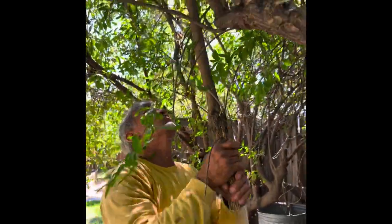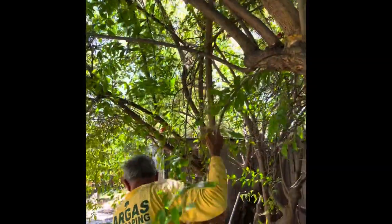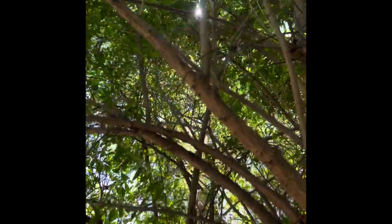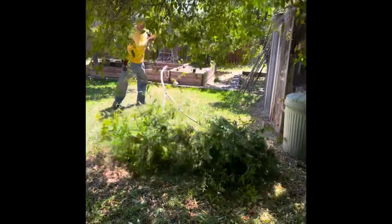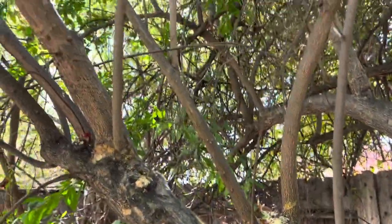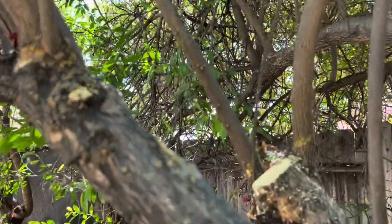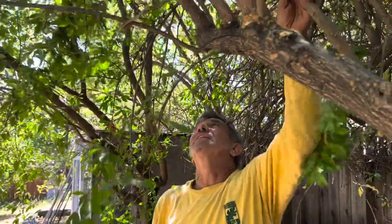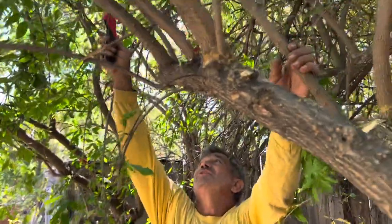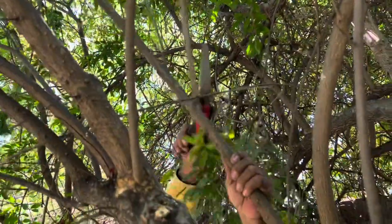I want to pull it out this way, so we are going to bring it up here and pull it this way. Let me pick up my saw. You can see we still have plenty of branches on the top. We just removed the branch that was giving us a lot of... this is a sucker, but it's part of the canopy now of the tree. But this little sucker, we can remove it in here.